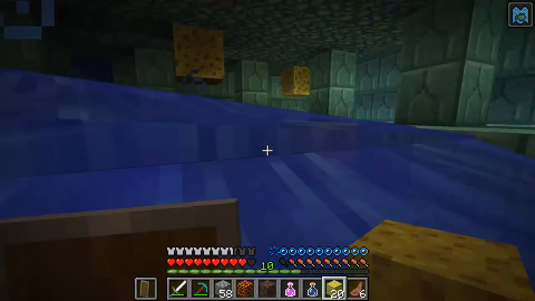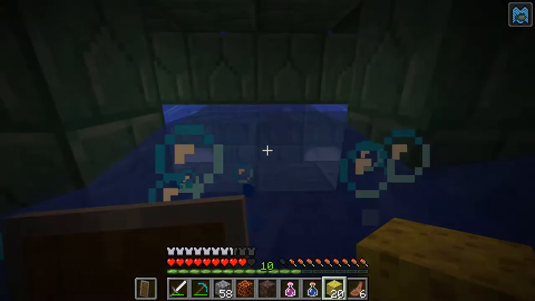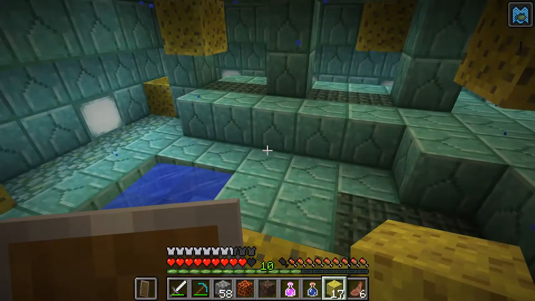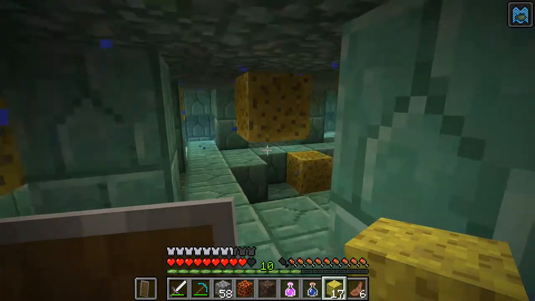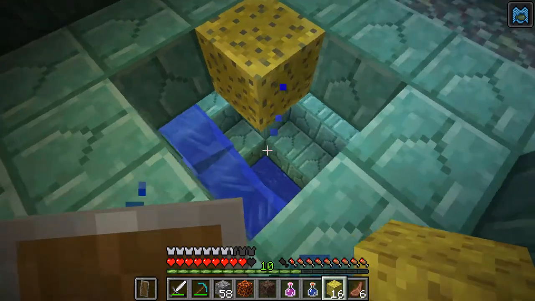Let's see, I need water walker or whatever it's called. Water strider, death strider, yeah, that's it. That's the one. So here's our incision into the world of... that is going to be our base later on. I love these temples, they're really cool. So now, let's see, let's put one there.